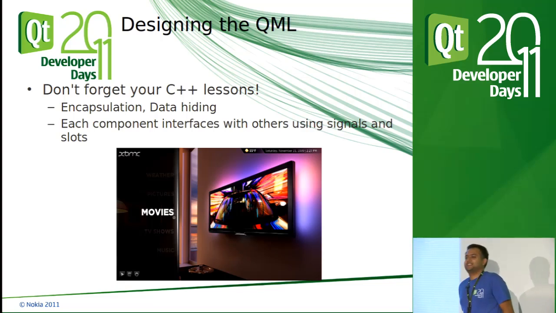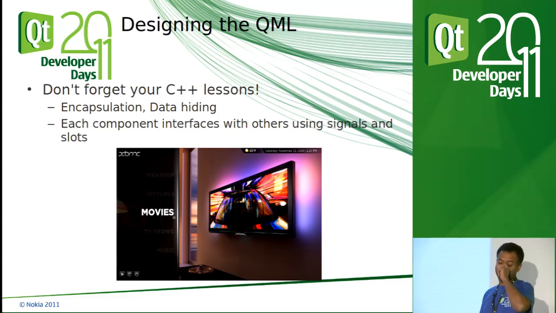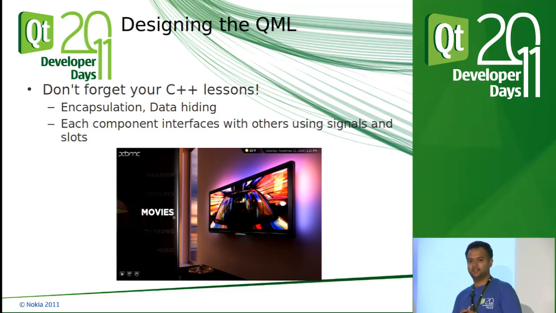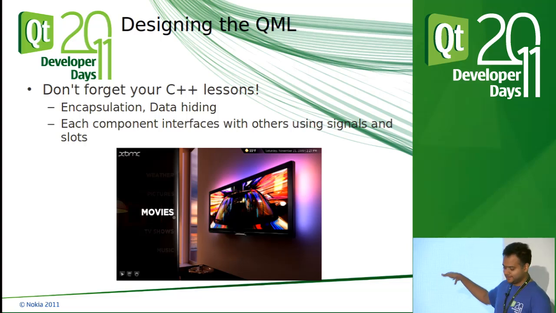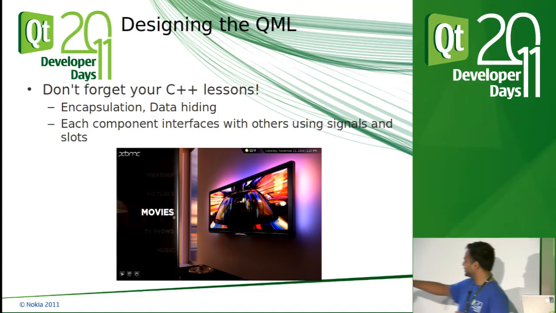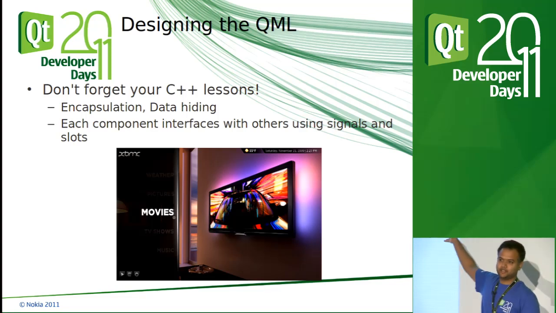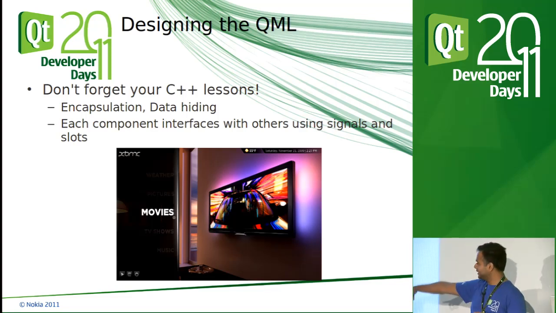One of the things which I've seen in QML is that QML makes it so simple to write badly written UIs that people have this humongous C++, humongous QML file which does a whole range of stuff. It is important that we don't forget our C++ lessons of data hiding and encapsulation. For example, let's take the screen here, right? The screen has a list view on the left. It's a bit hard to see, but there's a list of items on the left. There's the weather and the date and time stuff on the top right. And there is a button control list on the bottom left.